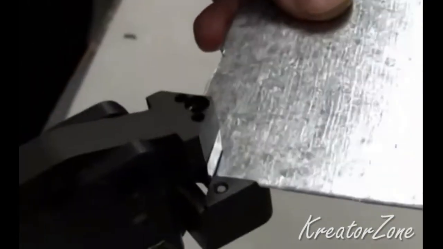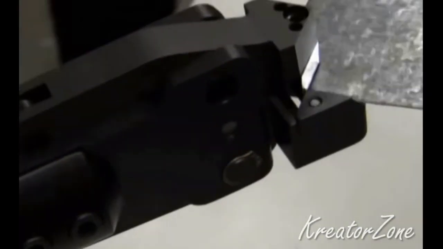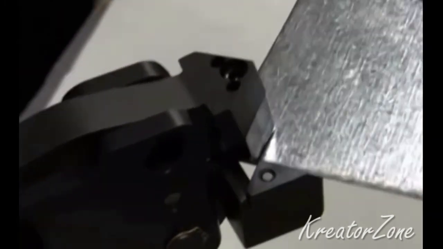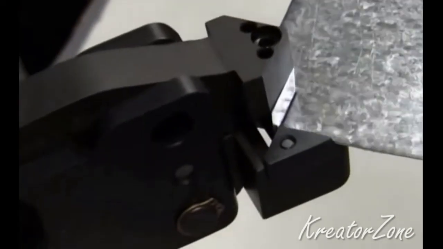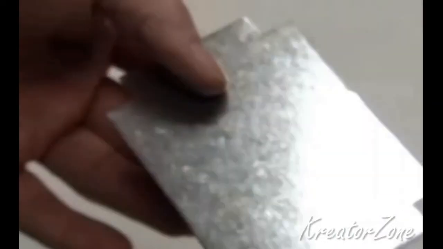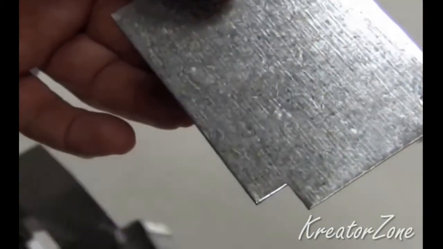Notching is a shearing operation that removes a section from the outer edge of the metal strip or part. In case, distance between the notches of bend is very small, then distortion of sheet metal may take place. To avoid such condition, notch should be placed at appropriate distance from bend with respect to sheet thickness.